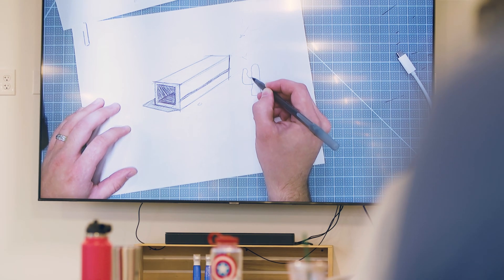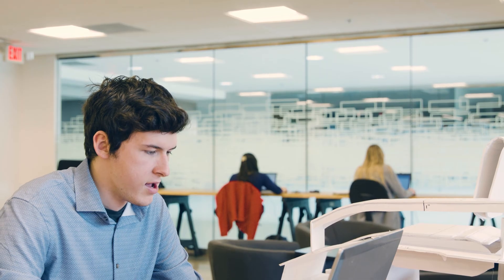We use design process to solve problems by trying to get to the root issue. At the end of the day, all design is based around human beings. You have to look at them and see what are your problems, what are your pain points, and try to see from an empathetic perspective how you can help them. The design process is really special to me because you get to actually develop a relationship with the person you're solving for.